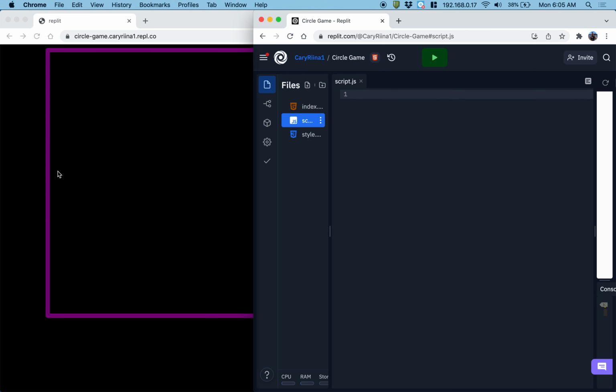Okay, so for the JavaScript here, we're going to start the same way that we always do. We're going to be interacting a lot with the canvas element. So let's select the canvas by doing let canvas equal document.querySelector canvas. Now from the canvas element, we're going to have to get the context, which is the set of tools that allows us to draw on the canvas. So let's let the context, which you'll notice I'm calling ctx, it's like the word context, C-O-N-T-E-X-T, without some letters, be equal to canvas.getContext, and we'll get the 2D context.